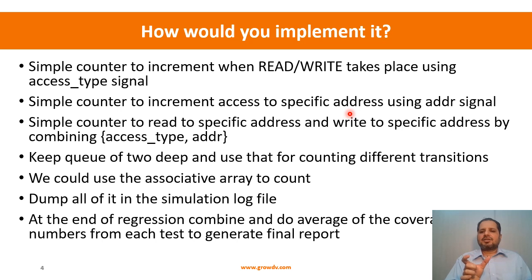We take the address range and say if the address falls within that range, if it is greater than start and less than end, I will increment that particular address range counter. That is how I can figure out whether the addresses are getting covered. And then I will combine the access type with the address range type to make sure that the specific set of addresses, if they are fewer, and/or the address ranges have been accessed in both the forms.